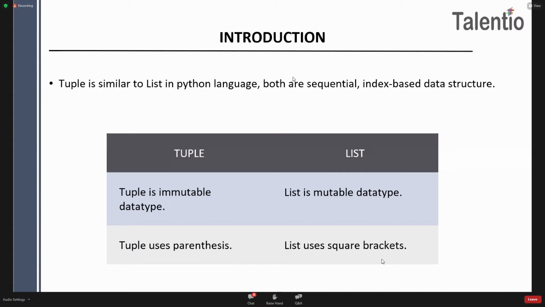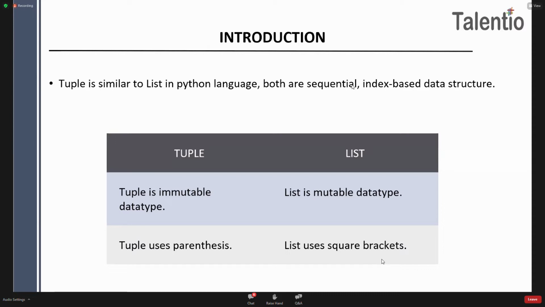Very good, Vamsi, Bharat, Dinesh. Positive indexing always starts from the zeroth location, from the front end, and negative indexing always starts from the back, from the minus 1 location.